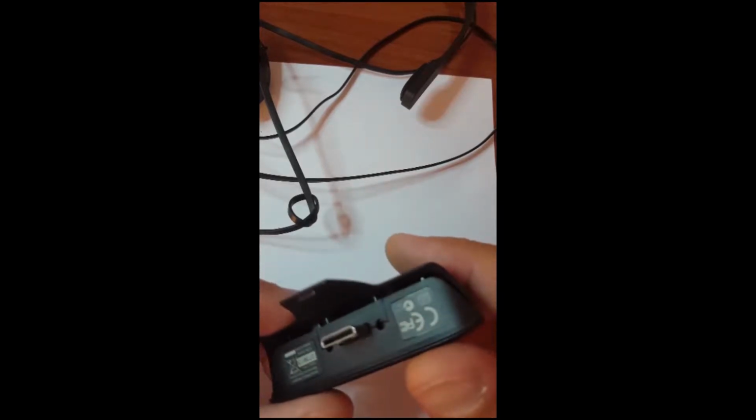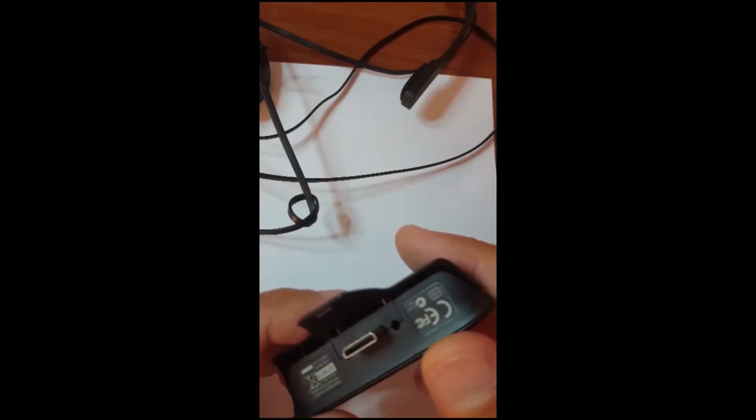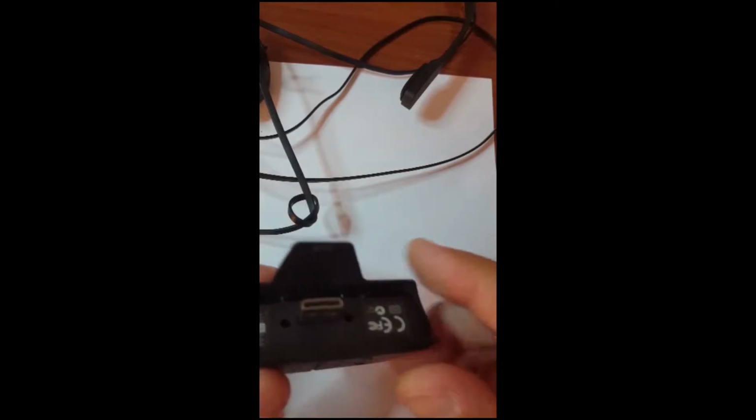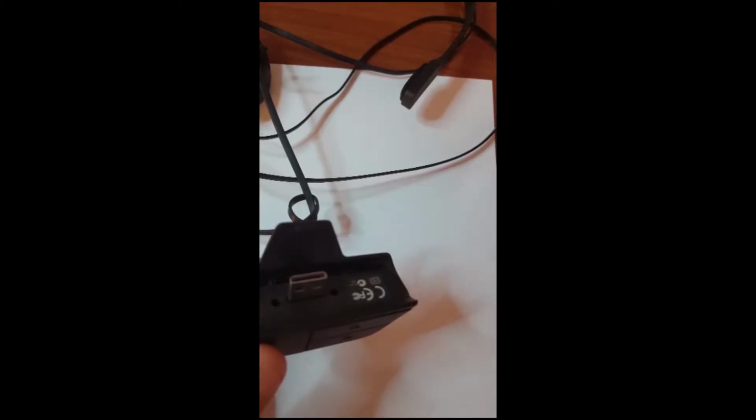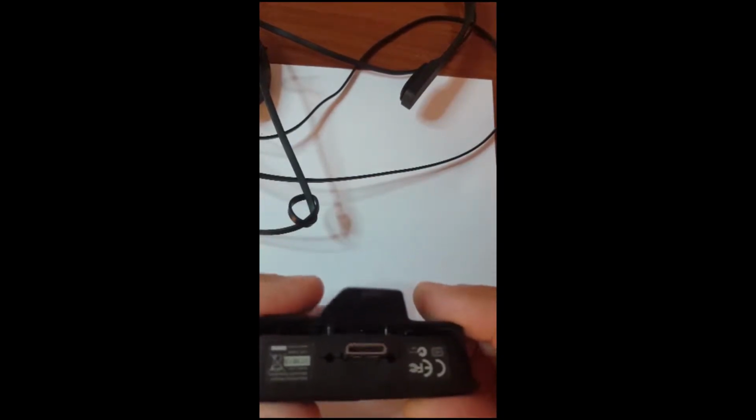Today I am going to show you how to fix a headphone set of Xbox One or Xbox 360. This style is quite expensive, so it is worth fixing it. All we need is a small screwdriver, a small drive face, and soldering to fix the headphone set.